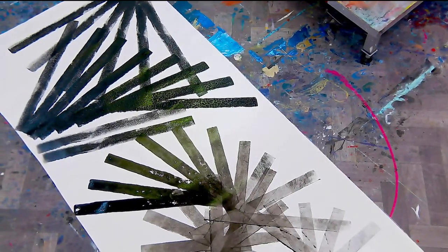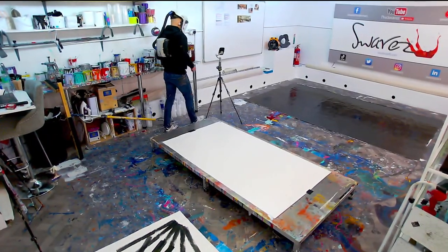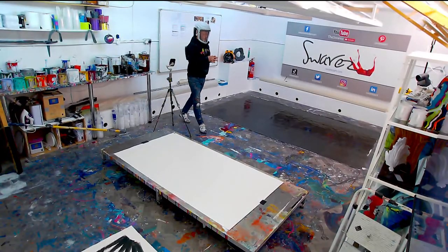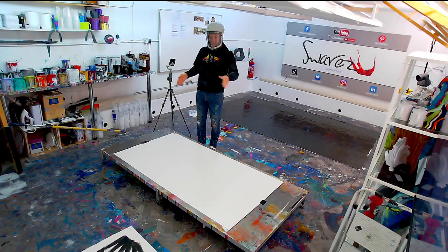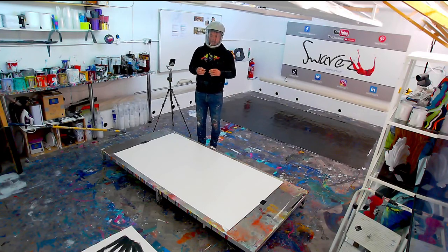Okay folks, we've got ourselves a piece of canvas. Let me just grab my time lapse and put it in the right place to capture everything for those not watching right now. This canvas measures 180 centimeters long by 100 centimeters wide, with a finished size of 160 by 80. This is going to be in portrait orientation - which is why I've turned the table this way. I prefer to work this way.